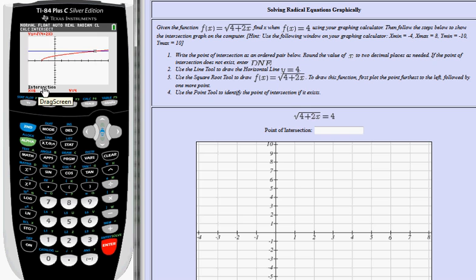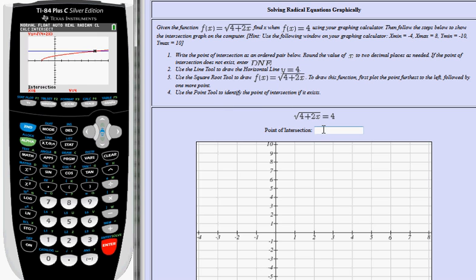This says that this isn't just a guess or us tracing around randomly. This is the intersection of the 2 graphs, and oftentimes you'll see round-off error on these questions. But in this case, we get the exact answer, x equals 6. Now, if you're reading the directions, it says write the point of intersection as an ordered pair. So even though the solution of the equation is simply x equals 6, they didn't ask for us just to write the solution. They actually said write the point of intersection as an ordered pair.